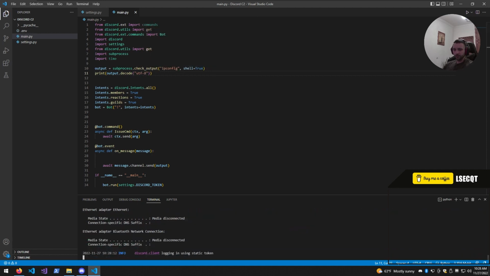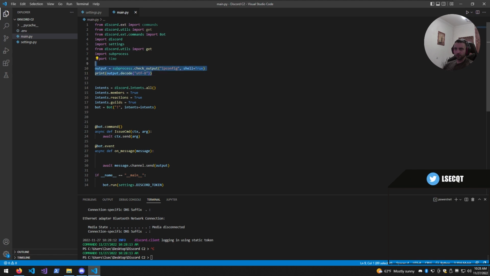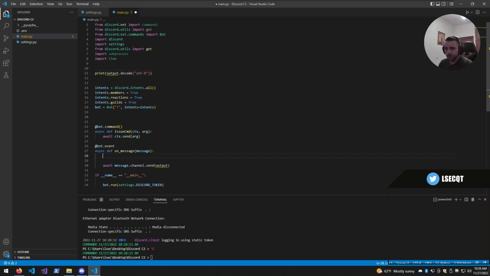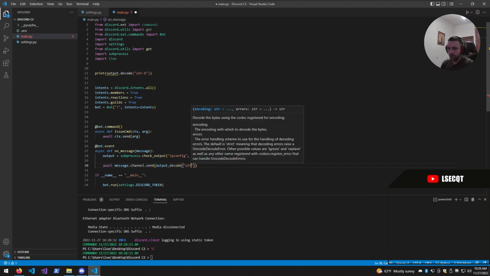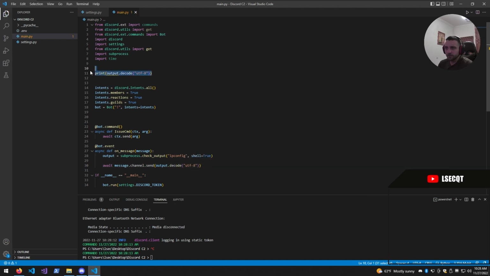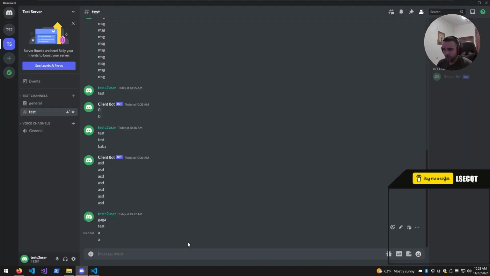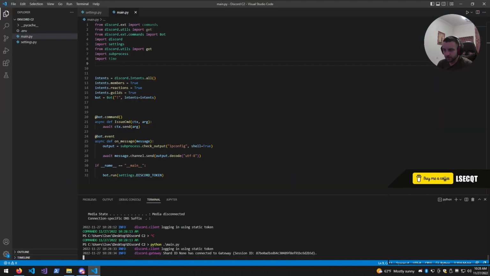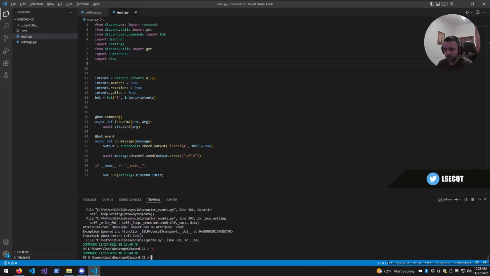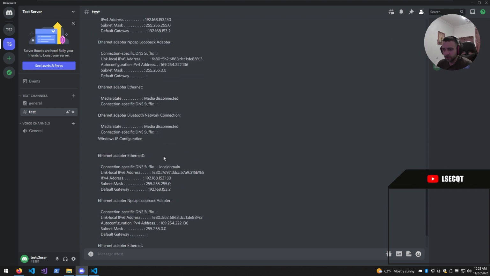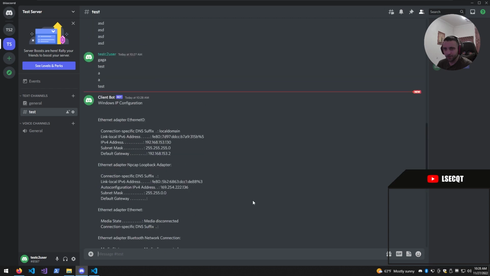So if I run that, we can see the better output if we run the command. The output is going to be that. I'm going to paste it here and then await output.decode UTF-8. Now let's see if that's the issue, because I'm really not sure why it's not getting executed. So let me just do test. Nope, we have something. All right, so I think we might have been limited, or that UTF encoding resolved the issue. So we can see we have command output there, which is nice, and we're getting somewhere.